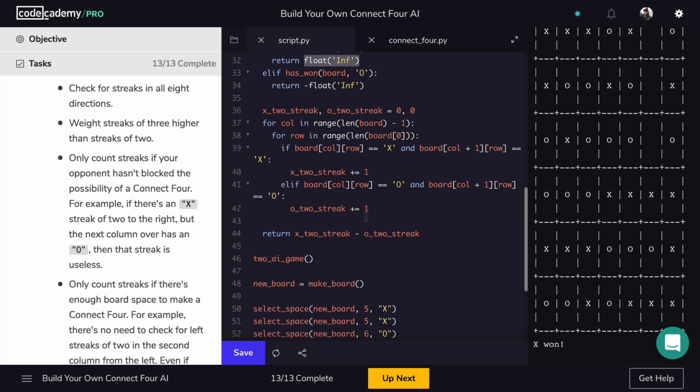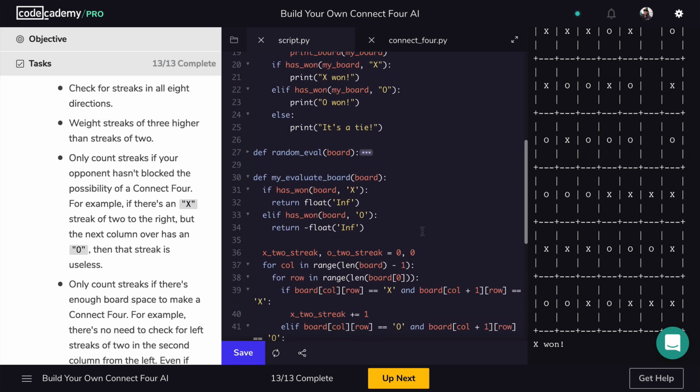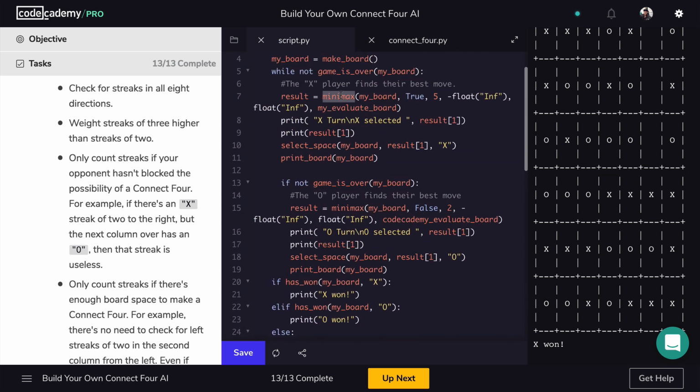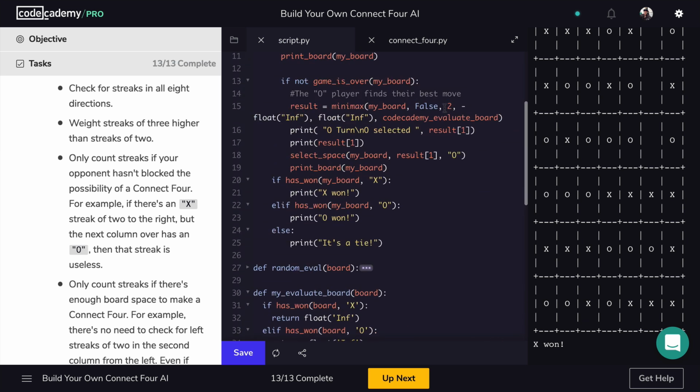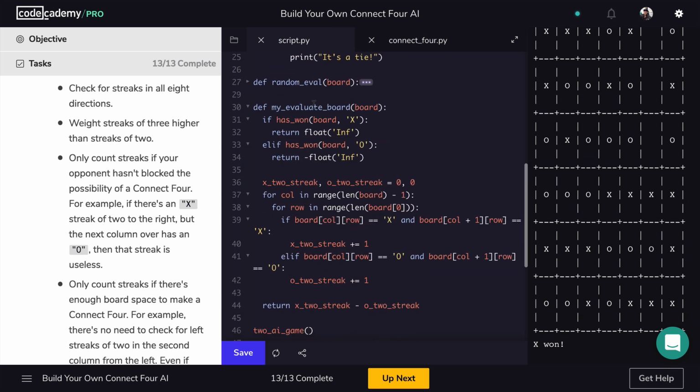And we used that to determine which player was doing better. We returned the difference, and that was what allowed us to figure out who would win. Then we took all that and we plugged it back into our minimax algorithm function, and we were able to play around with the different depth values, and depending on the depth values and obviously depending on how good this function is, X or O won in the end.